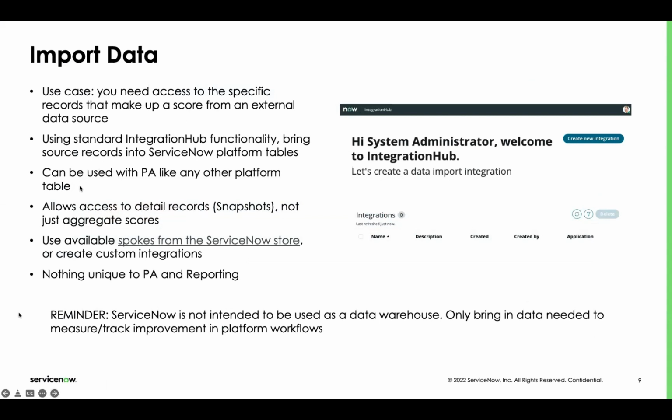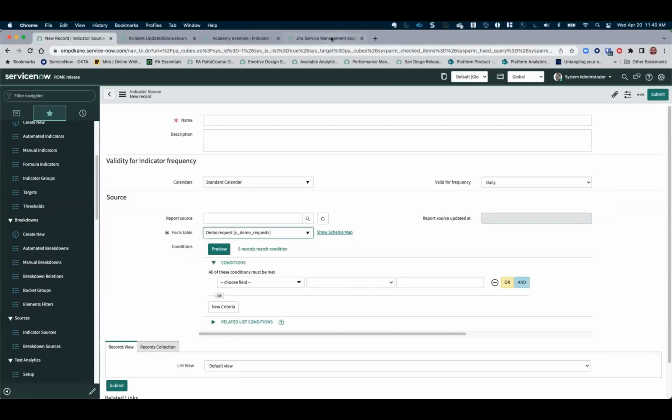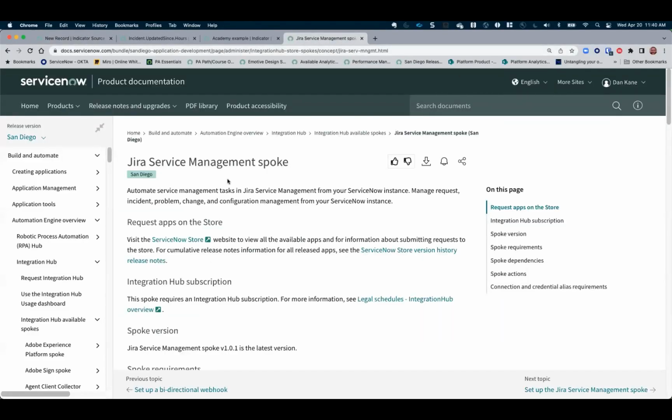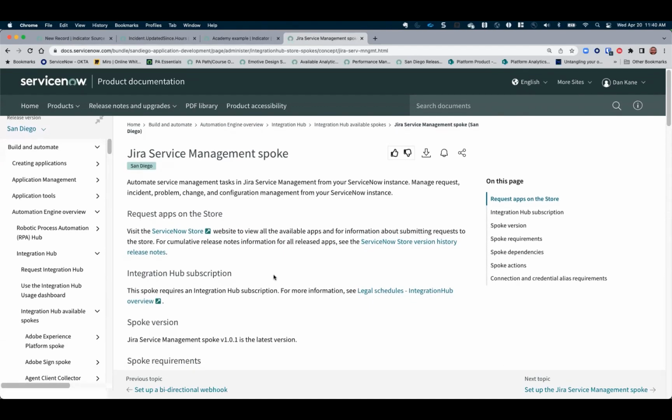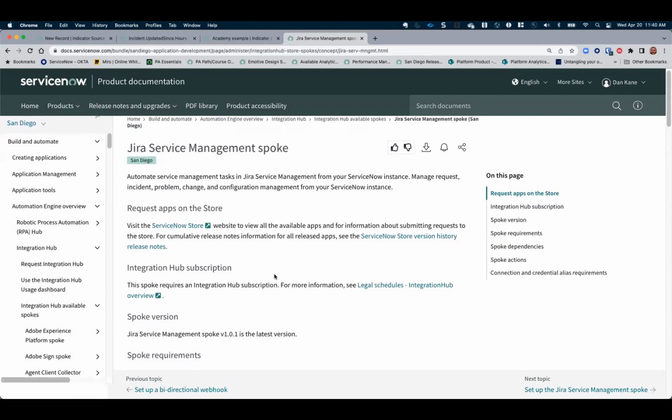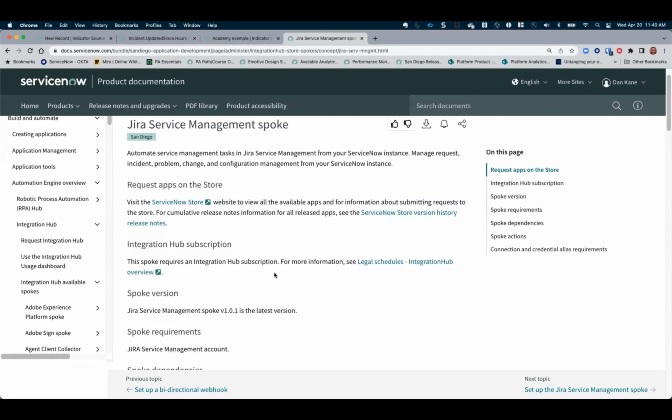So a couple of good questions in here. I mentioned, maybe a little sales demo, the ServiceNow store has a lot of spokes that your admins probably know about. If you're an admin, you probably know about it, but the Integration Hub has lots of spokes available in it. I just put one example of it here. A spoke is a pre-written integration into a third-party data source. And we do have a bunch of them.